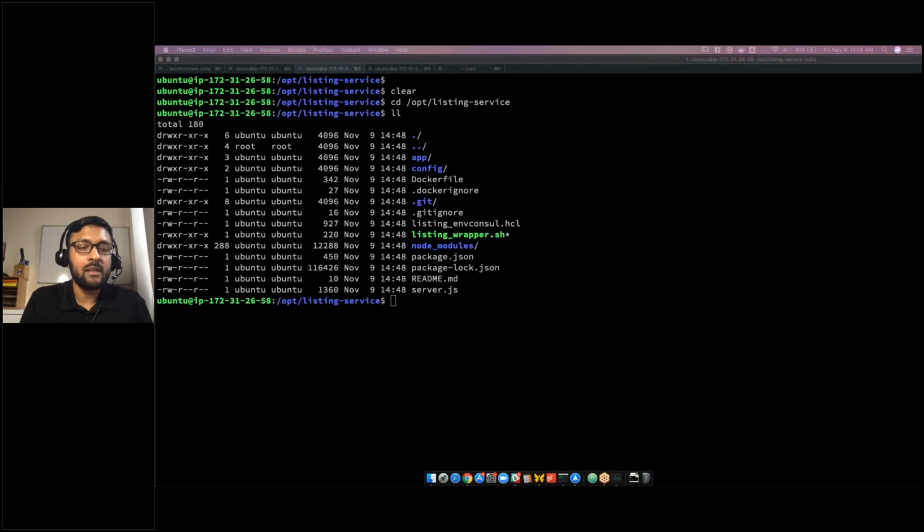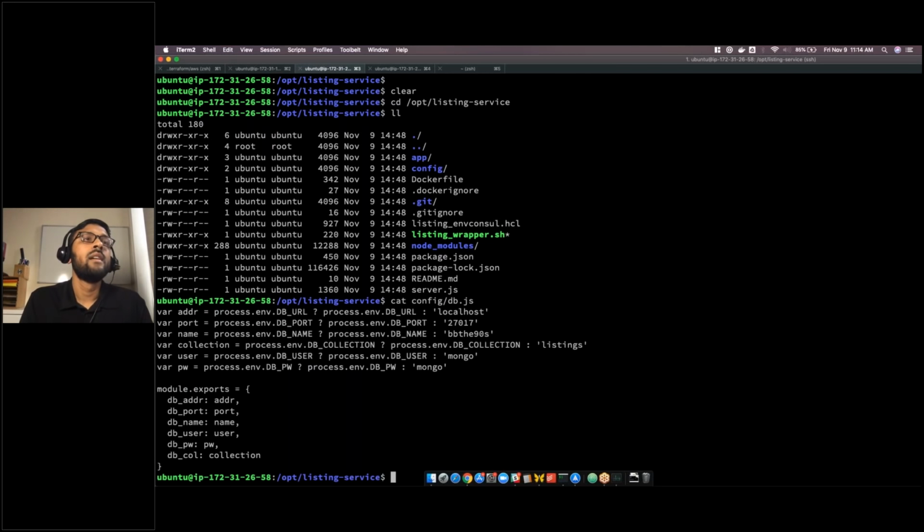I have a set of data files for the application itself. This is a node.js application. During deployment time, it's a really simple application. This is representative of a legacy application. During start time, it reads these 2 environment variables, and it uses these 2 environment variables to authenticate to MongoDB.